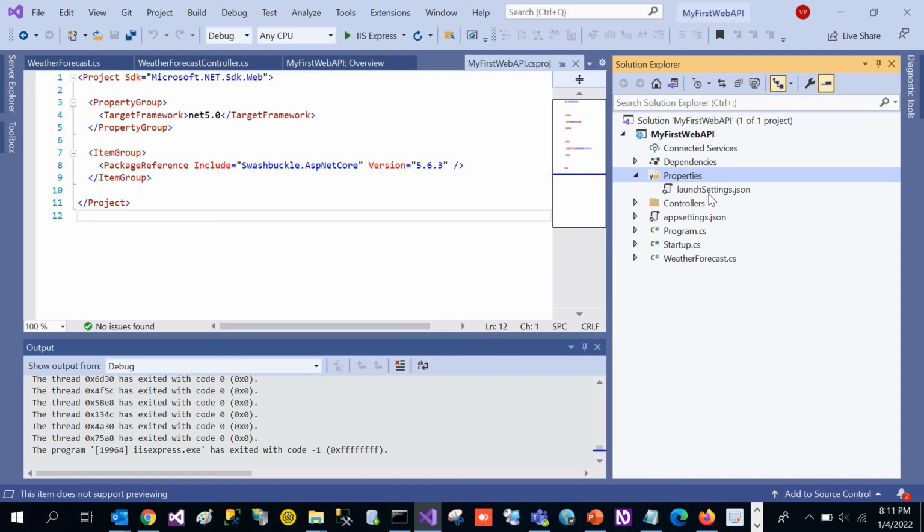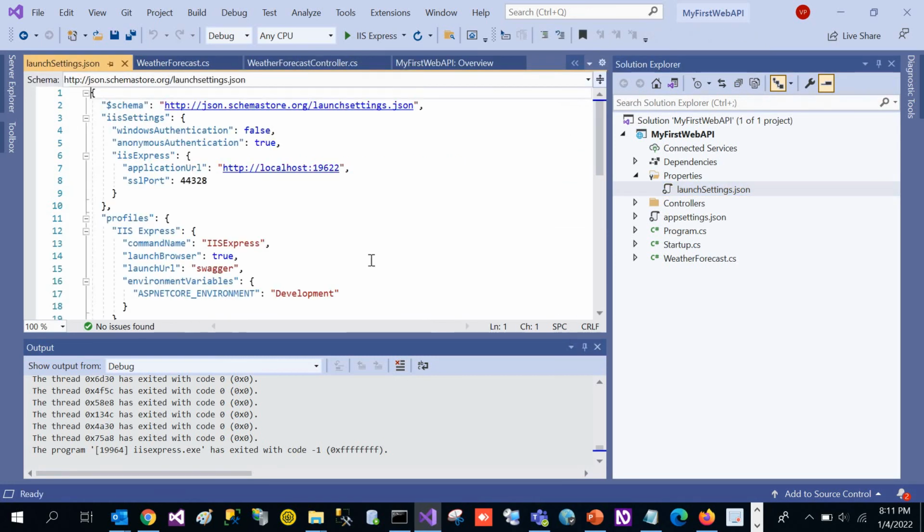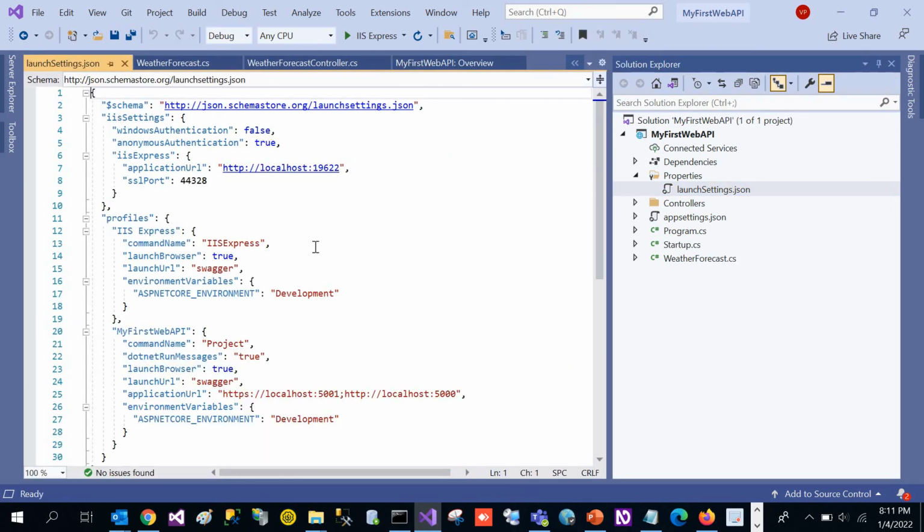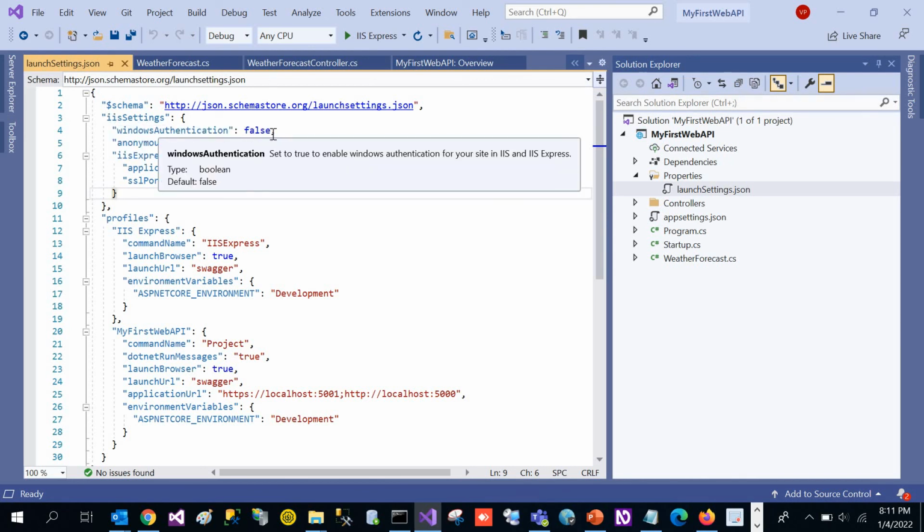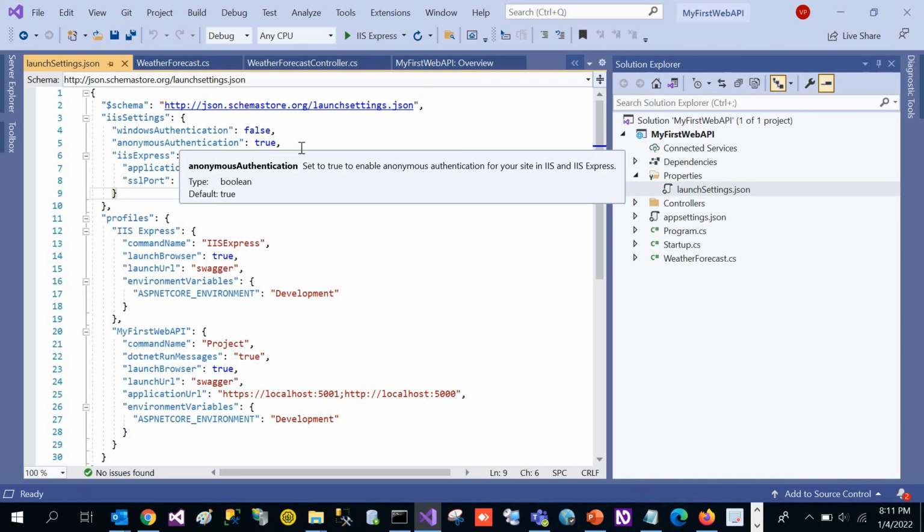Let's expand this, and under this we have the launchSettings.json file. This file is used for running the application in the development environment. Here we can see the default settings. It is a JSON file, as we can see. And this is the IIS setting. By default, Windows authentication is false and anonymous authentication is true.